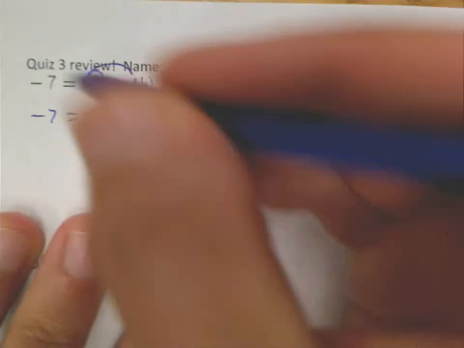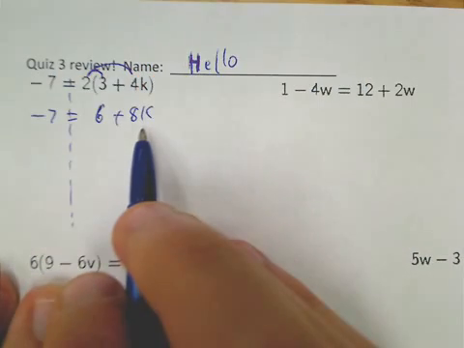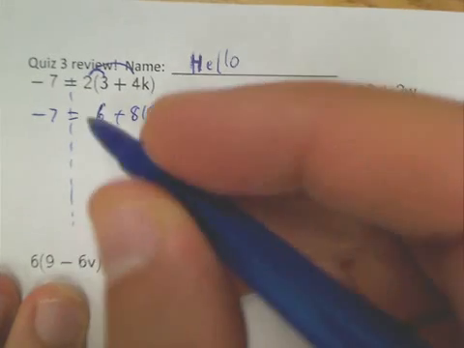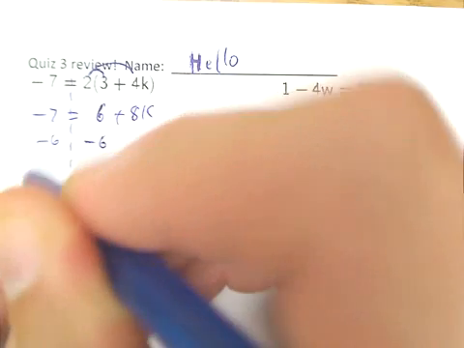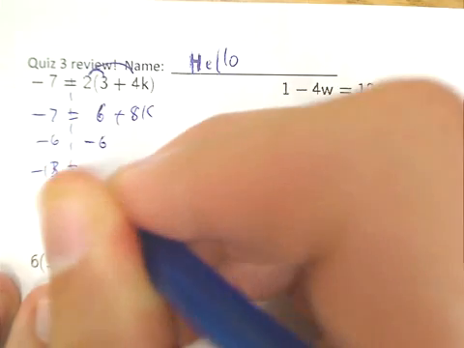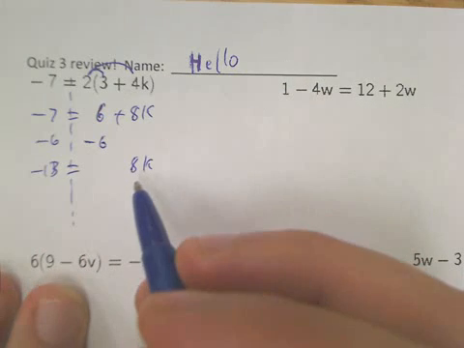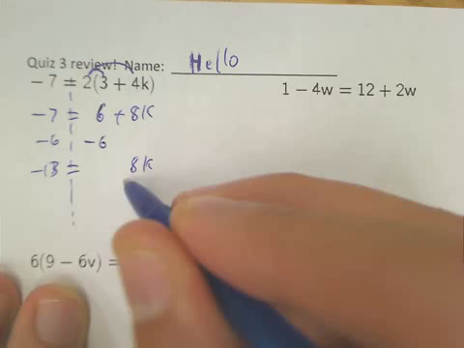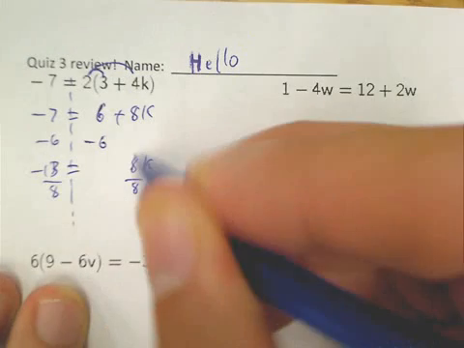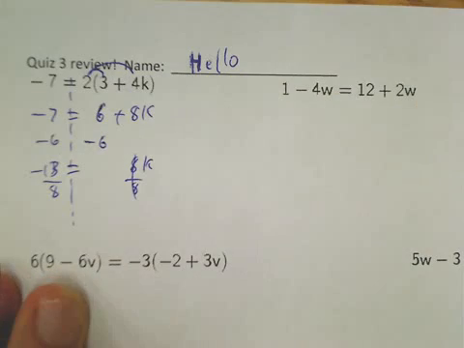Well, I'm going to look at the side with my variable, and that's on the right-hand side. Okay, so you get rid of the number that doesn't have the variable first by adding or subtracting. And bring down the letter. And then the last step is divide by the number in front of the letter. So k is equal to negative 13/8. So you can just leave it like that. 13 and 8 don't reduce.